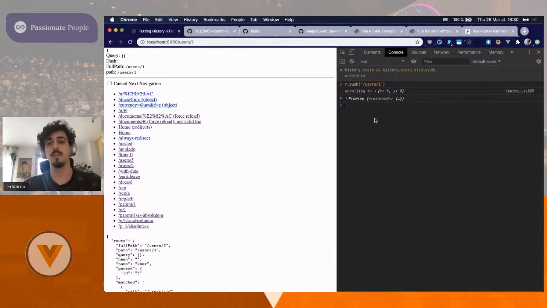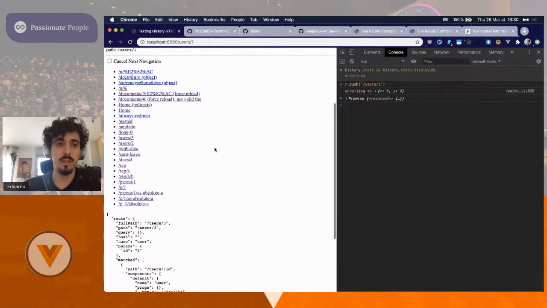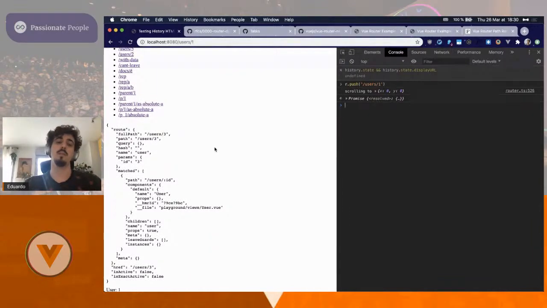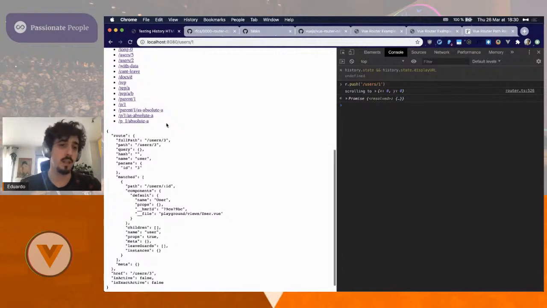So if you call next in a navigation guard with an error, or if an error is thrown, that should reject the promise. The idea is to define these navigation failures so that the user can hook into the failure when the promise is resolved, so they can do different things. If the navigation was canceled, maybe display a spinner or whatever they want. Another thing that is improved as well is that we can now get a bit more information about the navigation itself. For example, we can know the direction and things like that.